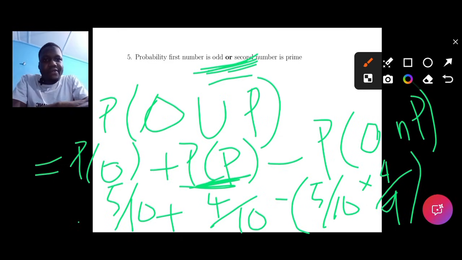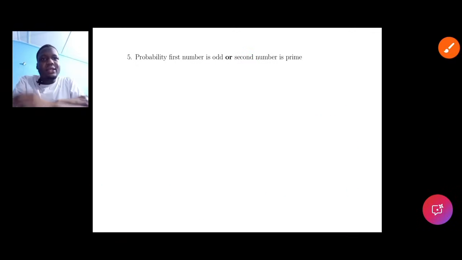So we have 5/10 here, and we have 4/10. The 4 is not as a result of the 5 being reduced to 4. The 4 is coming from prime numbers, and we've seen that we have 4 prime numbers. So 4 out of 10. Don't change the sample size. But when we come to where the two of them are interacting, then we have 5/10 for the first one and 4/9 for the second one. Okay, understood? Good. So I think that's where the problems under with and without replacement ends.